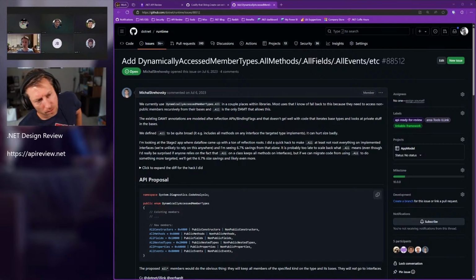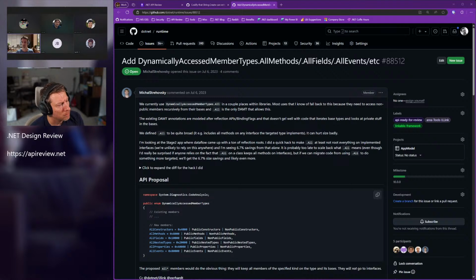What we do specially with these All things and the existing All annotation is that if you access the .BaseType property on such a type, then we know that whatever BaseType returns has the same annotation as what the original value had. So if something is currently annotated as public methods, and then you access .BaseType, then whatever type comes out of it is considered to have all the public methods accessible. On the other hand, if it's annotated non-public methods and you access .BaseType, then we take it as, oh, okay, this is unknown. We don't really know what members it is safe to access. So this is to cover situations where you usually have a while loop, like while BaseType is not null, then do something. With these new annotations, you would be able to say it's safe to access privates.